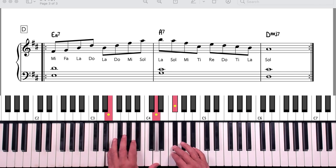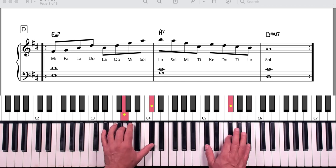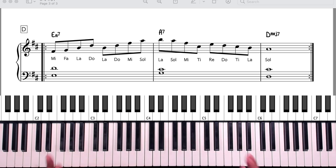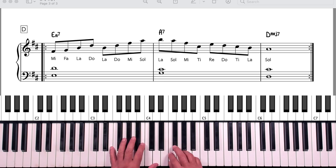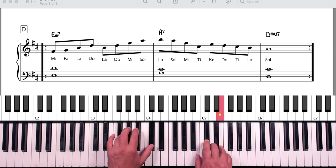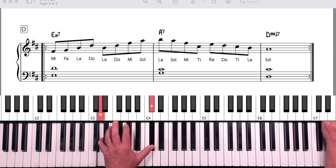And we have mi fa la do mi sol. La sol mi ti re do ti la sol. To me, just working with solfege helps me to internalize the chord and scale relationship, and the meaning of each note harmonically. So here we go: mi fa la do la do, sol la sol mi ti re do ti la sol.